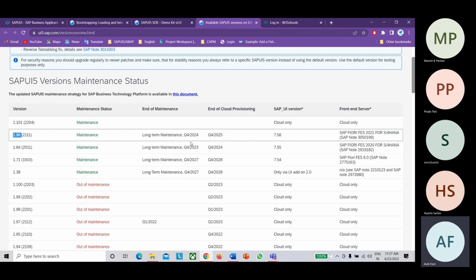For sure, your client will install or migrate to a system which has long-term maintenance support. Otherwise, they will just upgrade their UI component.